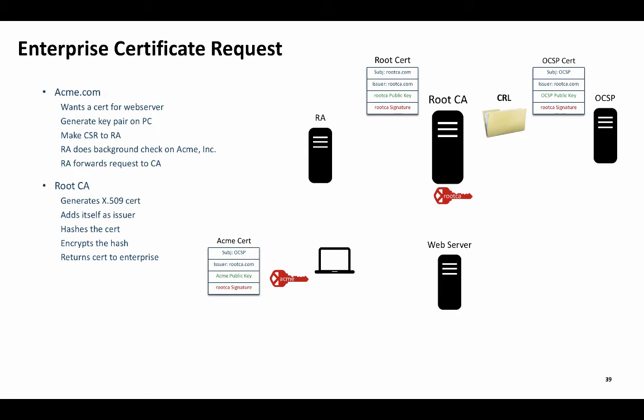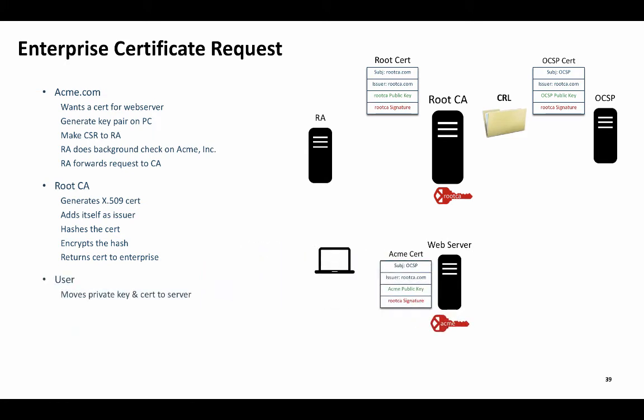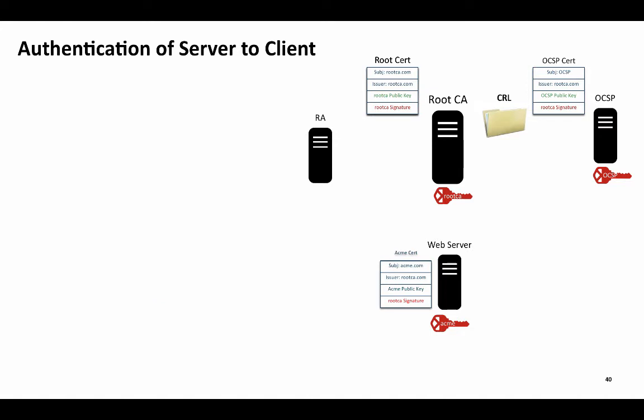The requester then transfers the private key and the public certificate to the server hosting the company's website, and the company now has its website hosted with PKI such that users can access with HTTPS, the encrypted form of web browsing. Now let's see how the chain of trust allows a client computer to verify that the server, supposedly hosting the company website, can be trusted to be the actual host of the website.